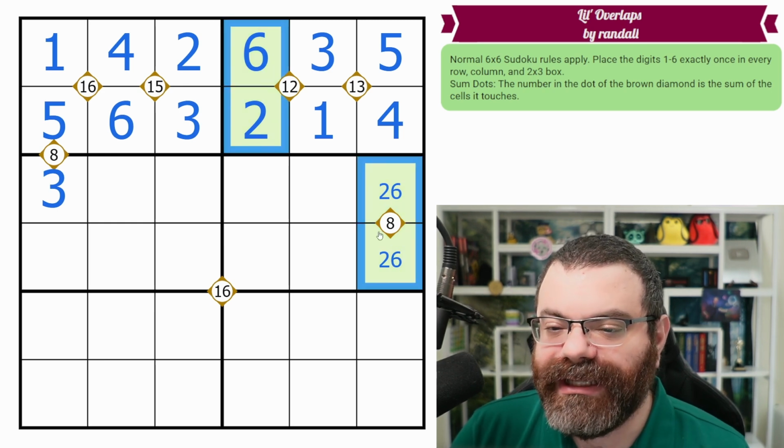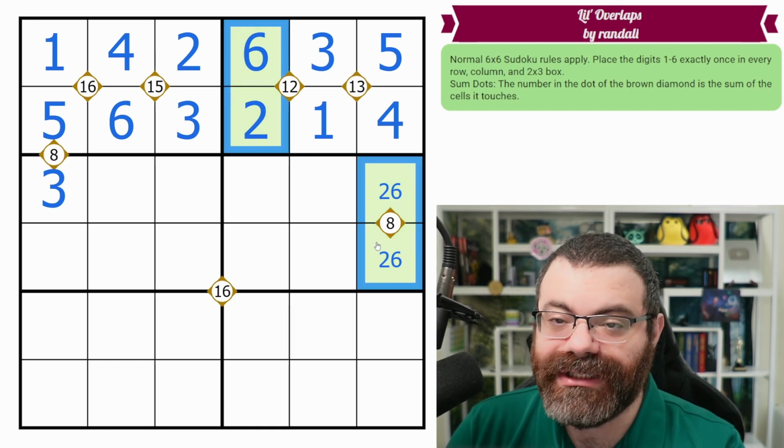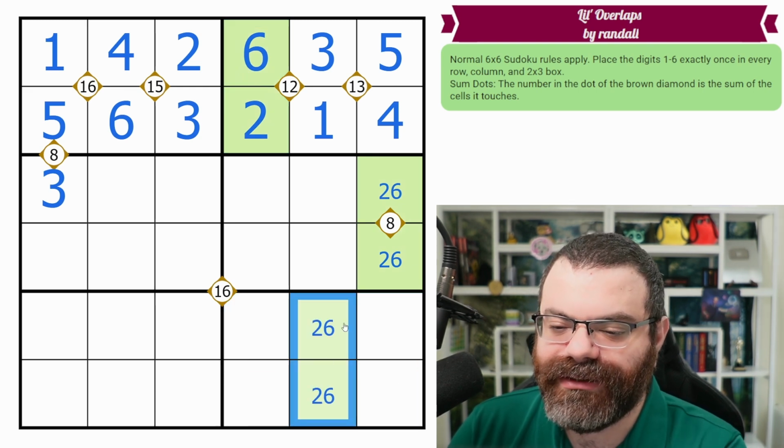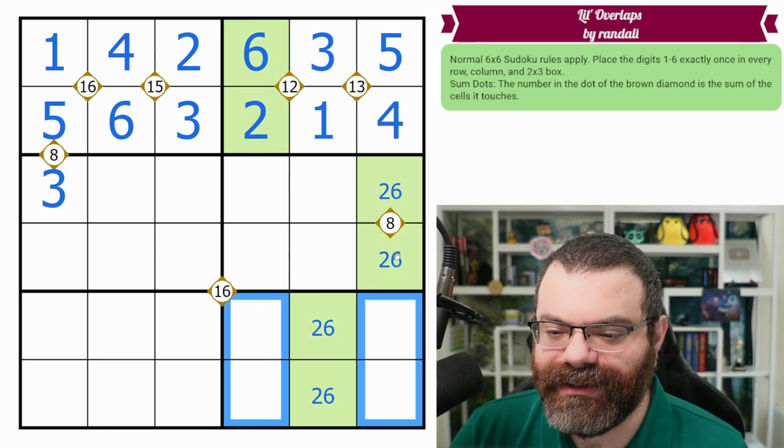So what's happened here is the green cells are the same, right? 2 6 2 6. So we're going to talk about green as being 2 digits. And we're going to ask, where does green go in this box? Well, green ends up here. So I could center mark 2 6 here, and I will. And you can just see that. Where do 2 and 6 go in this box? Well, this 2 6 says not here. This 2 6 says not here.